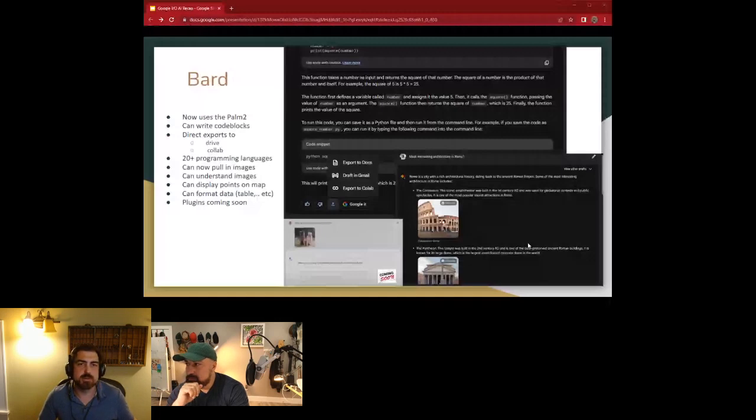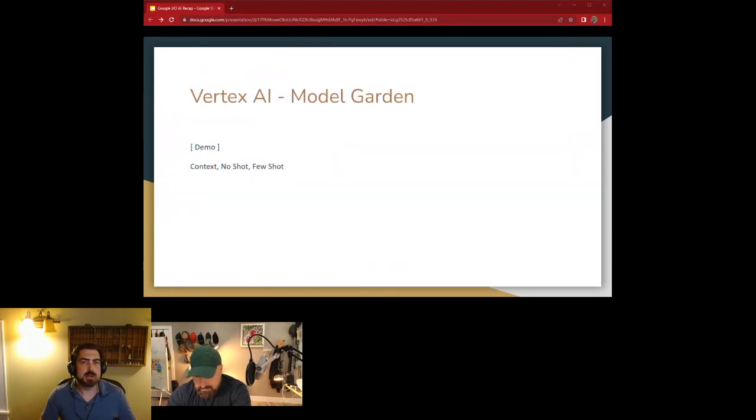And then they also announced a series of plugins, things like Adobe Firefly at I/O, which look really interesting and could allow you, based on the context of what you're asking, to shuttle it over to these plugins. And I think that you would select which ones, not that it would intelligently know which to use, but that remains to be seen.